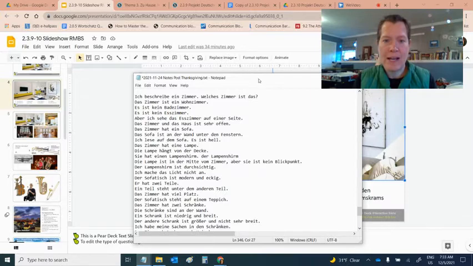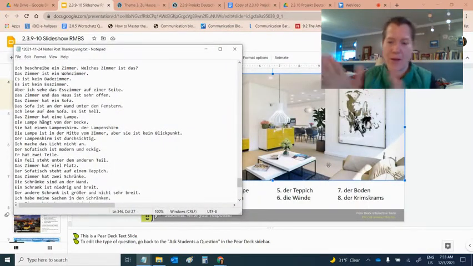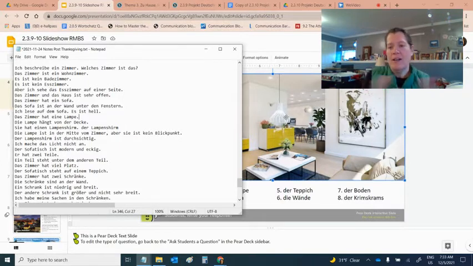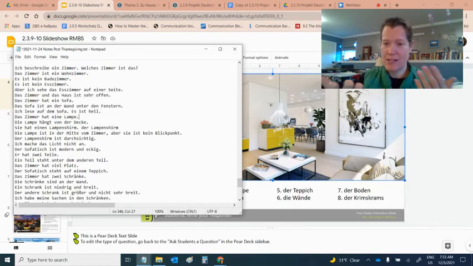All right, das Zimmer hat eine Lampe. Now we're going to talk about the Lampe because I'm just kind of moving away, right to left. All right, there it is, die Lampe. Die Lampe hängt von der Decke. It hangs from the ceiling, okay? It has a Lampenschirm. I was thinking about the lamp, and you know what's really important about that lamp for this room, for Bauhaus? You can see through it. It's got a lampshade, but the shade is open, right? That's important.